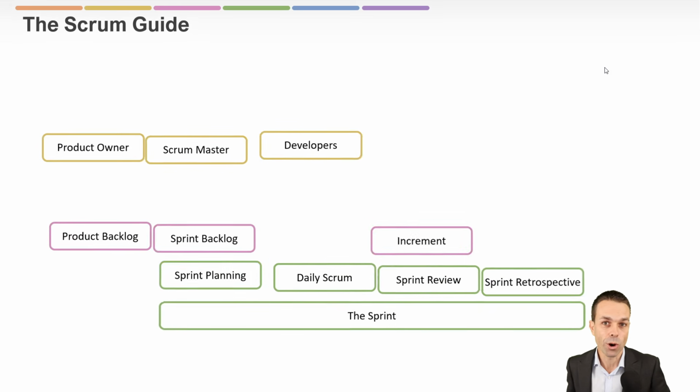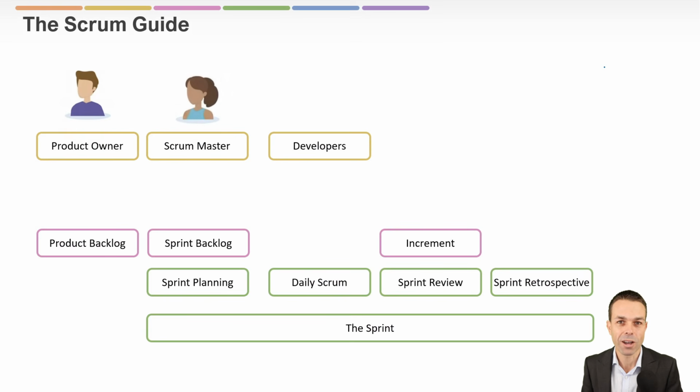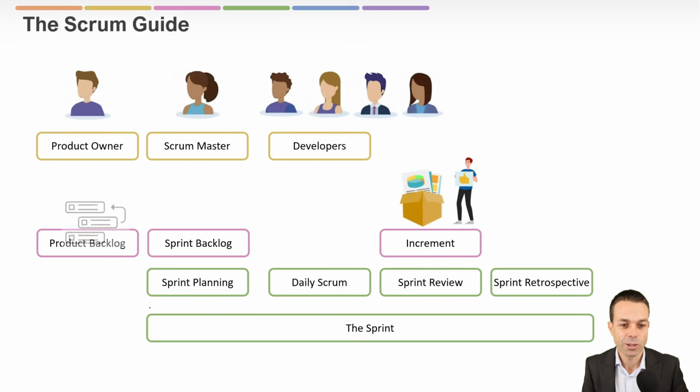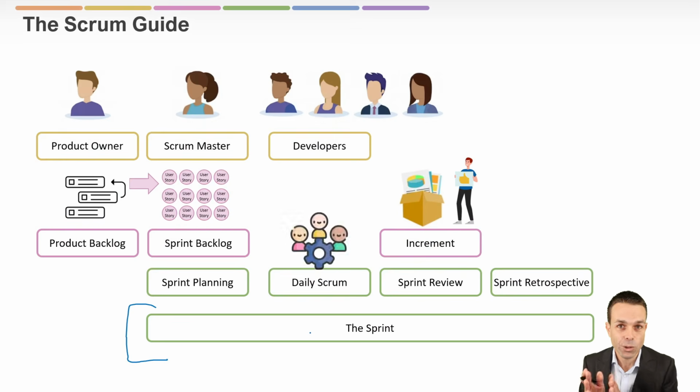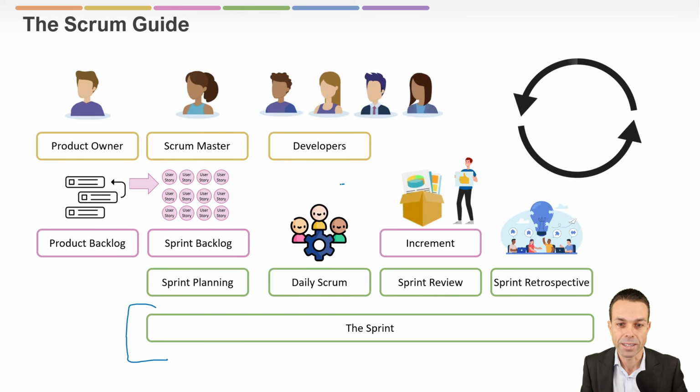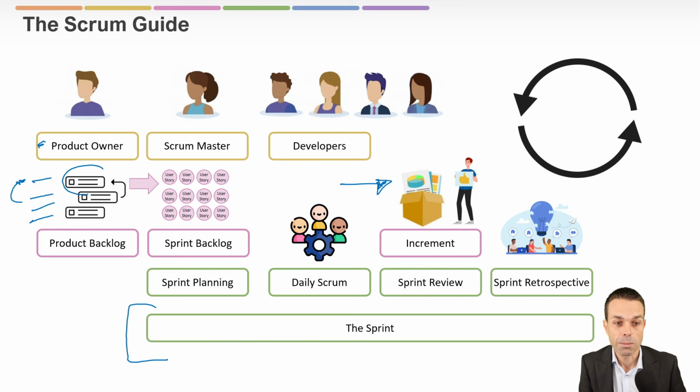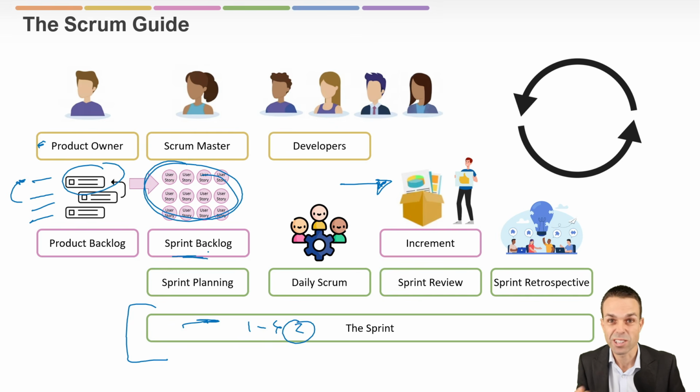And just to put it into context initially, just as a really high-level overview, the sprint is 1 to 4 weeks, and it's like a little mini project where we're delivering an increment, something that the customer can see, feel, and touch. Now, to do that, the product owner has a list of features that they want to deliver, and they prioritize the highest feature. The team breaks that down into smaller things that they can deliver within the sprint, which is 1 to 4 weeks. Usually it's 2 weeks, but it can change. And they put that into their sprint backlog. So it's just a list of work.